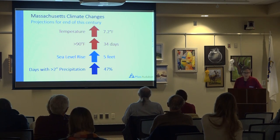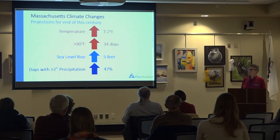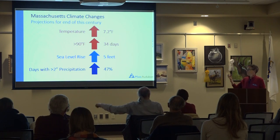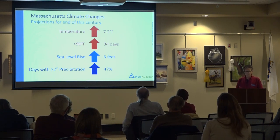These projections come from organizations including the Northeast Climate Science Center and the Climate Data Clearinghouse. There's a website called resilientma.org where you can get a lot of information. These are modeled projections based on what we know is happening now and what computer models project will happen in the future. It's a probability if we don't do something — and we feel strongly enough that I'm allowed to say this as a representative of Mass Audubon.